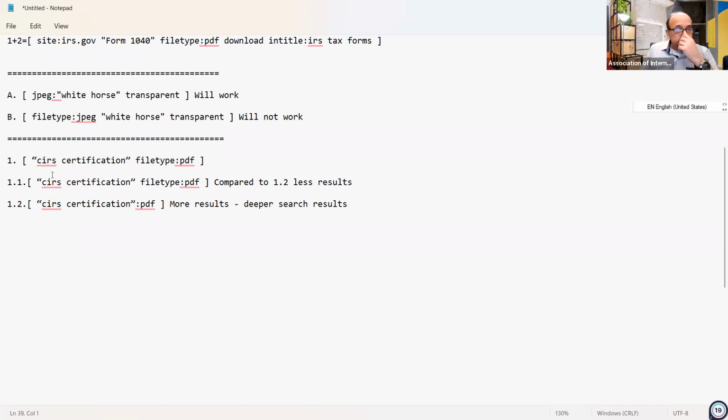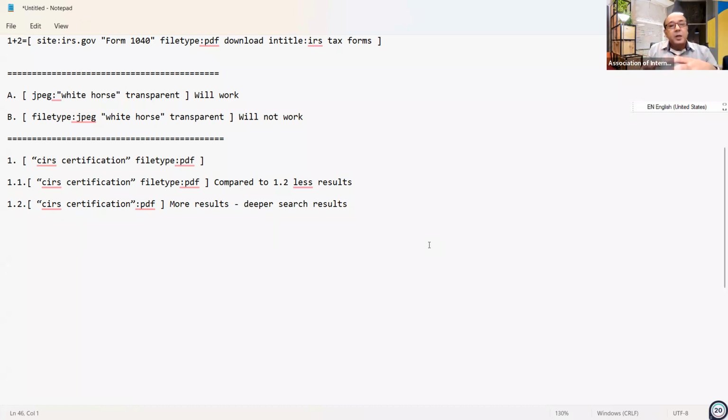Compared to 1.2, less results. Why is that? This is the thing, and you have to listen carefully: the relationship and the differentiator. So 1.2 is standard. We know what it's going to bring. Now, when the indexing happens, or when the pages are collected by the search, it is obviously putting the PDFs in a certain slot. If it's another format, it's going to go in another slot. So it gets organized. That's what indexing means.